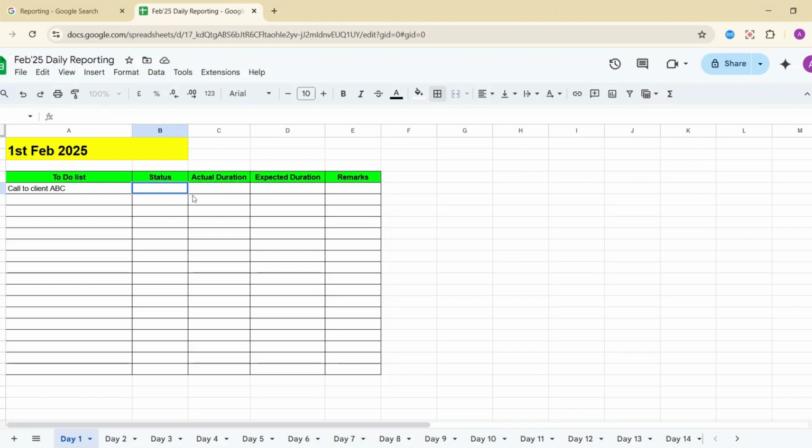Then the status. There will be some status, and I will write that status here. The status format should be fixed: allocated, started, pending, partially completed, and then completed.